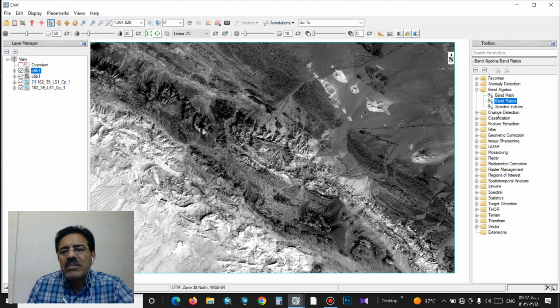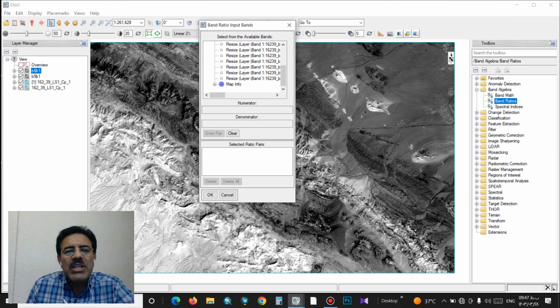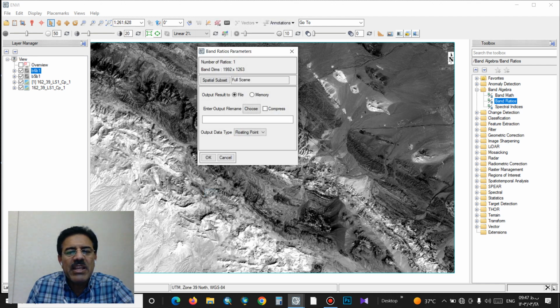And next step, band ratio B7 and B3. Band number 7 and band number 3, and click on enter pair and OK.